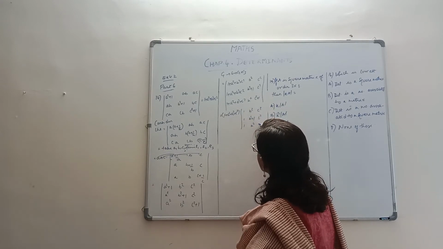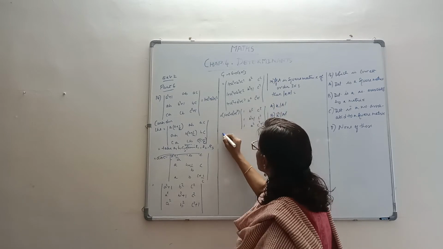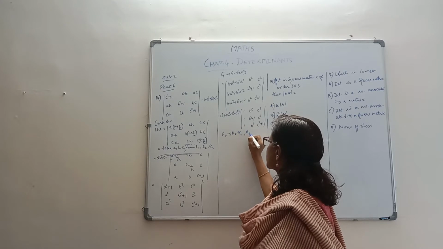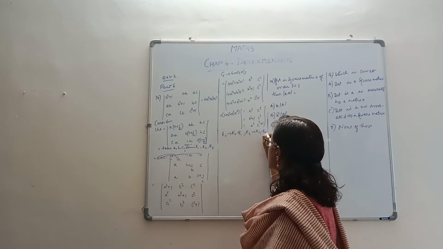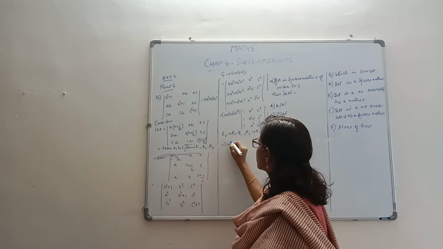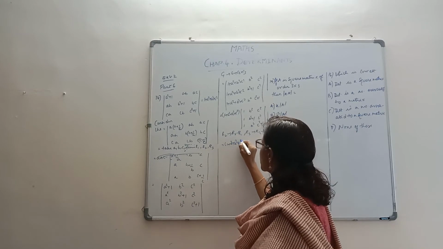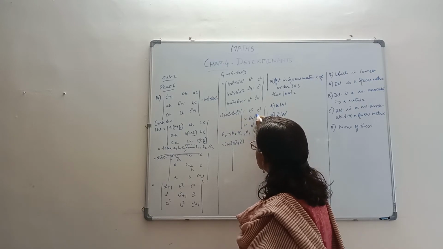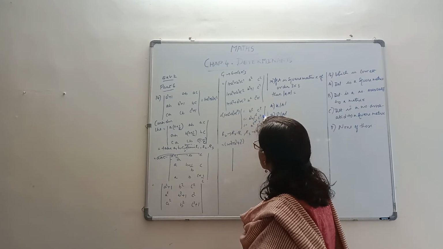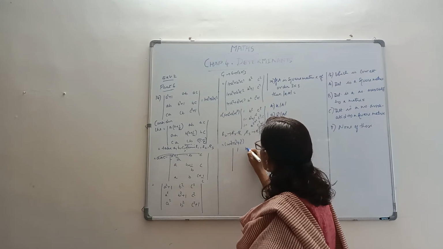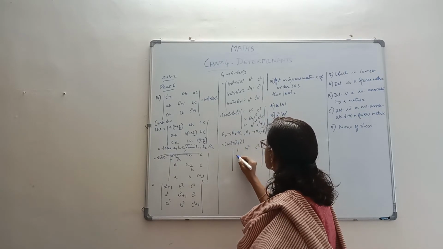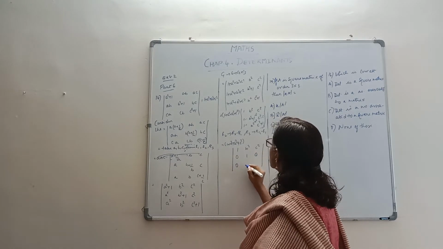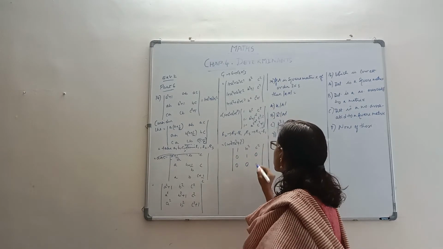Then our normal strategy, to get the zeros over here. So we are going to do R2 becoming R2 minus R1 and simultaneously R3 becoming R3 minus R1. Already you have 1 plus A squared plus B squared plus C squared taken out. So what is remaining? This is minus 1, this is minus 1, this is minus B squared, this is minus B squared, this is minus C squared, also minus C squared. So 1, B squared, C squared. This is 0, this is 1, this is 0, this is 0, this is 0 and this is 1.